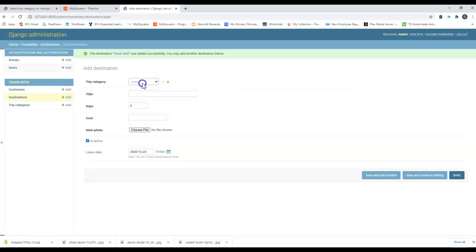Save and add another. Let's do Europe, and we'll put where we want to go in Europe, and we will go ahead and choose Ireland, and specifically Stonehenge. Number of days, that'll be 7 days, it'll be $4,000.